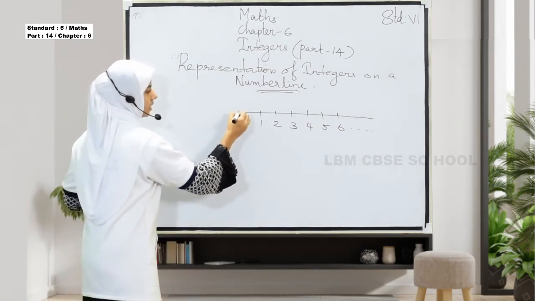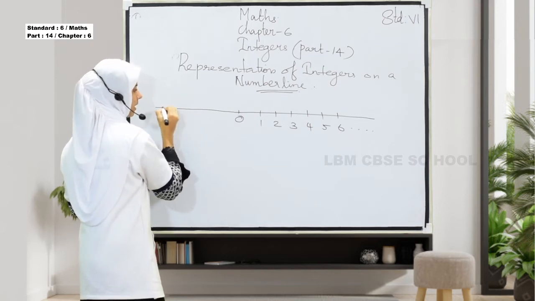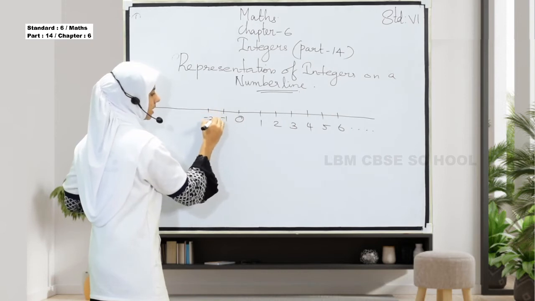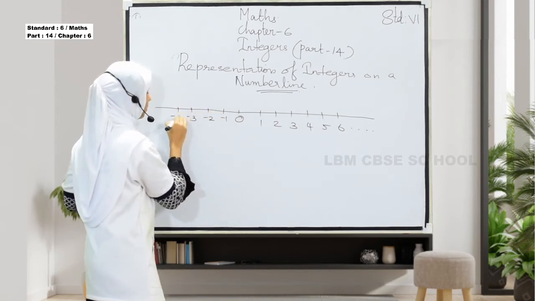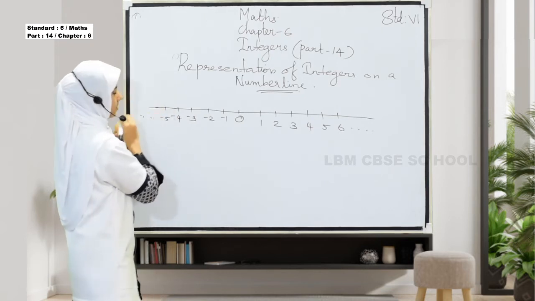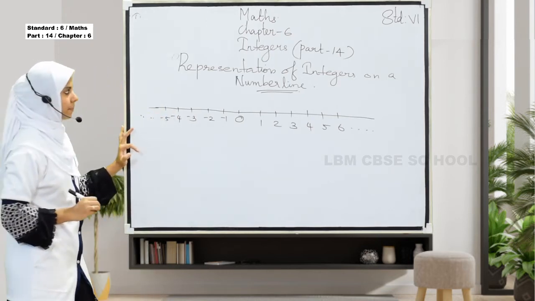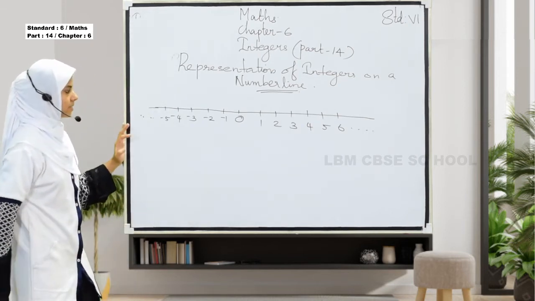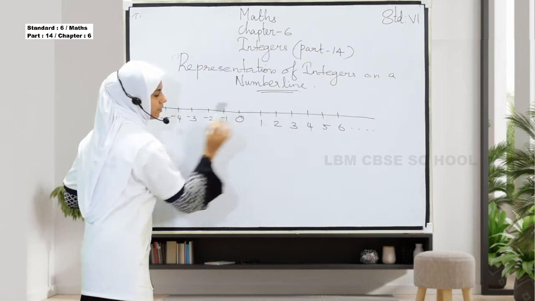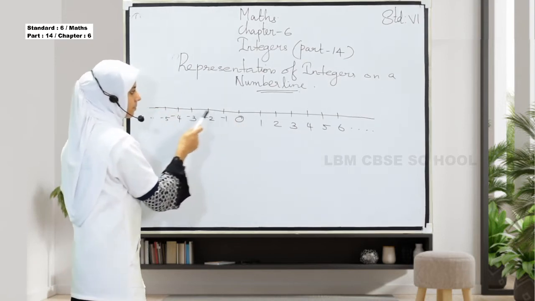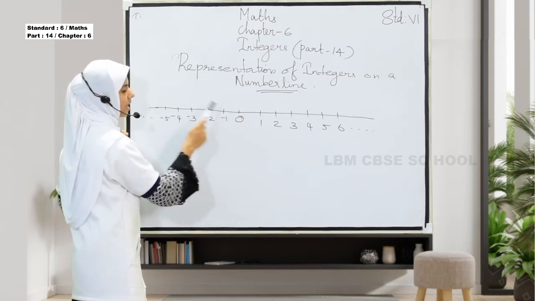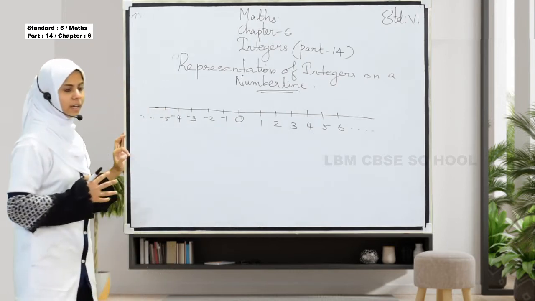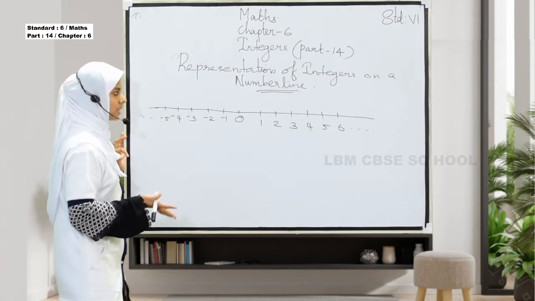Okay, then when we represent the integers in a number line, there are some more numbers, that is negative 1, negative 2, negative 3, negative 4, negative 5, etc. Going on. Okay, അപ്പോൾ ഒരു നമ്പർ ലൈൻ യൂസ് ചെയ്ത് നമ്മൾ ഇൻറ്റിജേഴ്സിനെ ഇൻഡിക്കേറ്റ് ചെയ്യുന്നത് ഇങ്ങനെയാണ്. And we are saying that there are 3 types of integers: positive integers, negative integers, and we have 0 also as an integer.